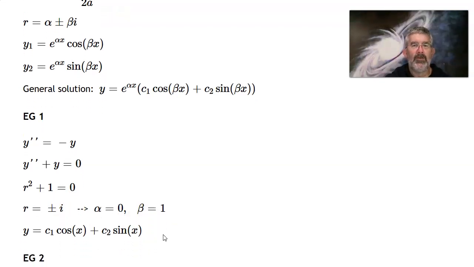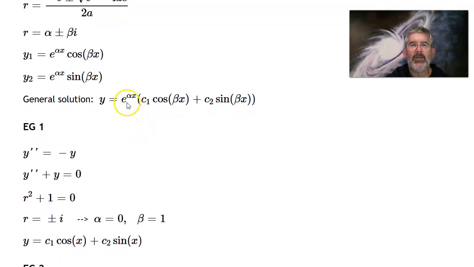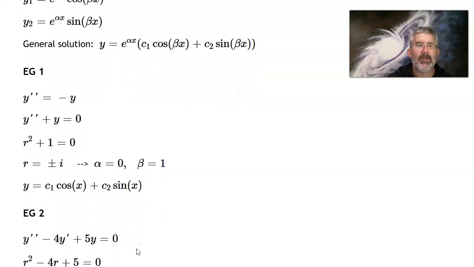And the exponential piece here, the e to the 0x, just becomes e to the 0, which is 1. So it looks like it goes away. I mean, it's there, it's just 1. And then you have c1 cosine of 1x and c2 sine of 1x, which is exactly what we expected. It's always nice when you get what you expect, because you've done it two different ways and you get the same answer. That's generally a sign of good mathematics. Now let's look at another example that's a little more complicated.